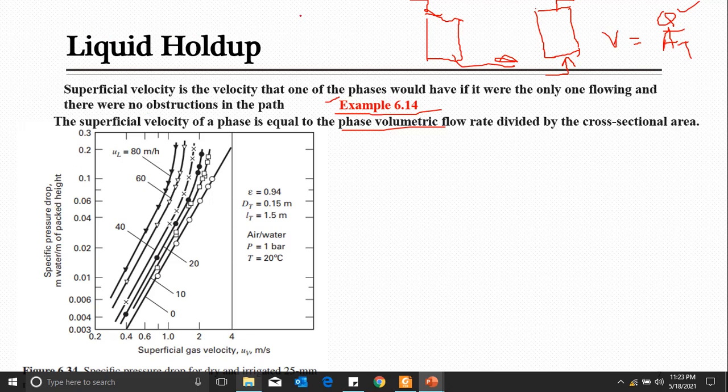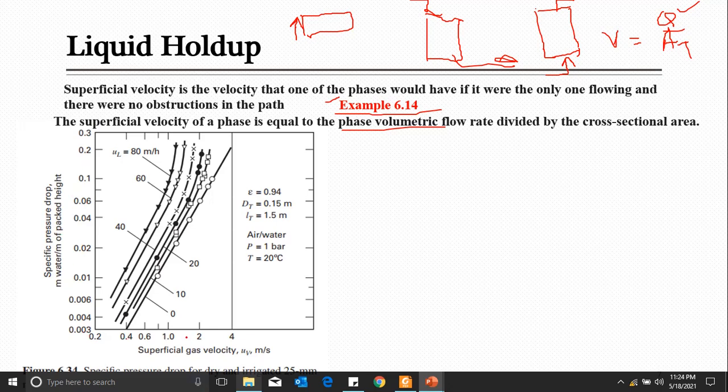Well, it means that if you take some packing and consider 1 meter of the packing height, in terms of height, not diameter, and any gas is flowing through this packing, and we find the pressure drop and convert it to meter of water, then divide it per meter of the packed height, that gives us this specific pressure drop. On this y-axis the value varies from 0.003 to 0.3. This is a log plot.